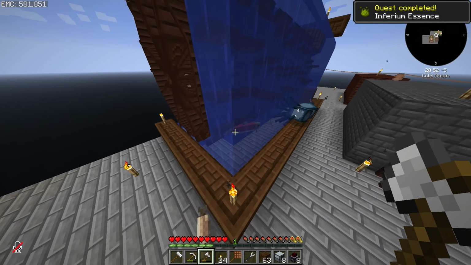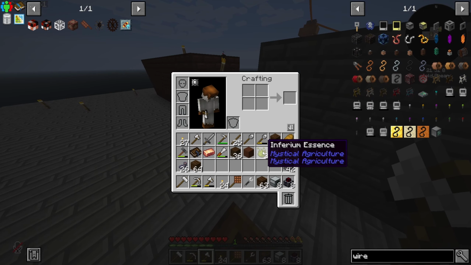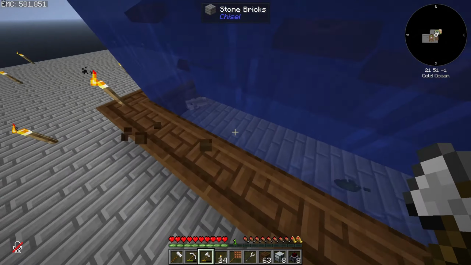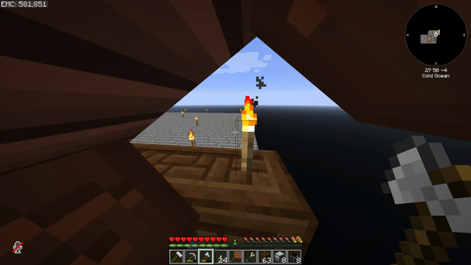Wait, have I just made like a mob farm? What? Wait, that's so perfect because I needed EMC. I needed Inferium Essence. I didn't realize. I remember I did this last time. This didn't spawn. Holy shit, I just made a fish farm. That's sick. Look at that. Look at those fish. Wait, all the items are flowing out the back.